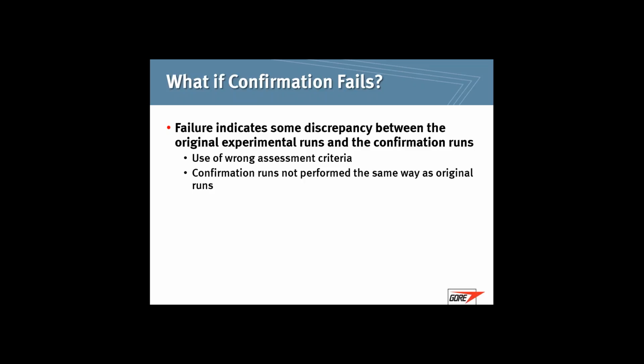Perhaps the confirmation runs were not performed the same way, which may not be as much of a surprise. If you have a pilot plant versus actual production, things are going to be different. You're trying to get that similarity as much as possible, but sometimes we can't mimic that completely, and that may explain the discrepancy. Perhaps your model is inadequate. Perhaps there's something else going on with that model, and you need to do some further model-building experiments to refine it to capture something that you didn't capture initially.